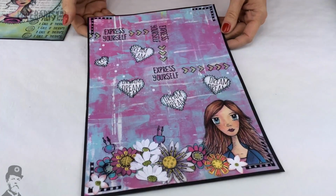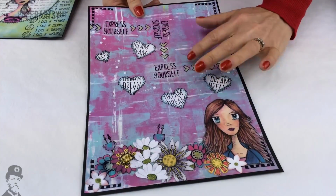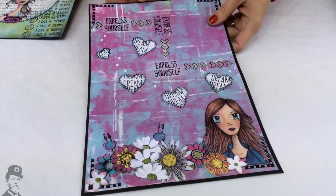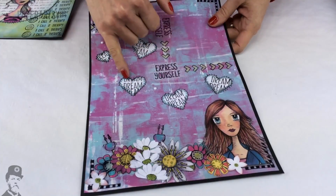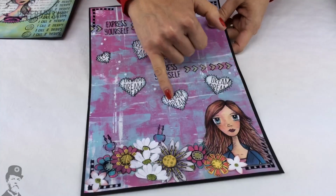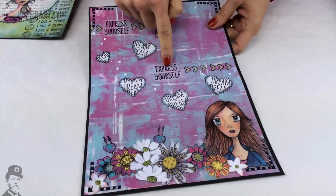This is fantastic how she's done all the different elements here. So she's obviously created a background, perhaps using a credit card, and then she's stamped the dream words and then punched them out and sewn them on with a sewing machine. So these are quite textural. And she's got the little chevrons going on there, which are a fantastic element.